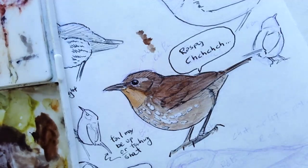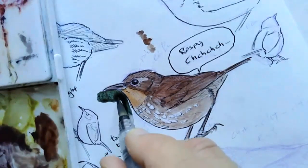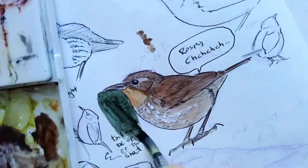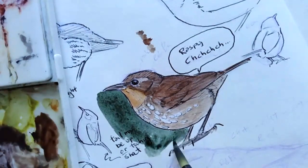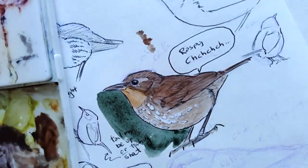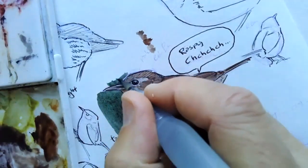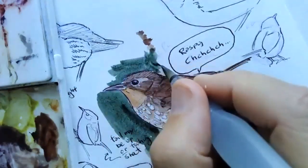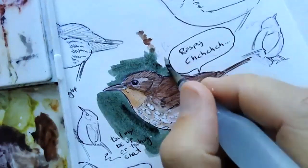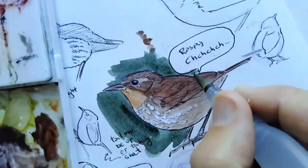And this was seen, it was very dark. You're in the understory, sun has just come up. So this bird is picking stuff off of the canopy, so I can put in some real dark next to it here. Bring that right up against the little voice balloon to help further connect it with that voice balloon.